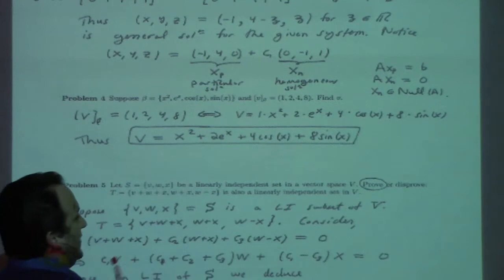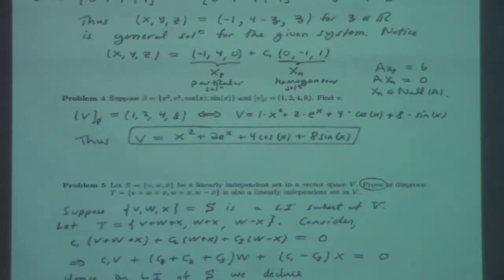Or you could use a parameter. You could say x equals -1, y is equal to 4 minus t, z is equal to t. That would be fine. Now, if I ask for the solution set, this isn't the right answer, right? I didn't say the solution set, though. I asked for the general solution, right? Which is actual vectors, an arbitrary vector solution.